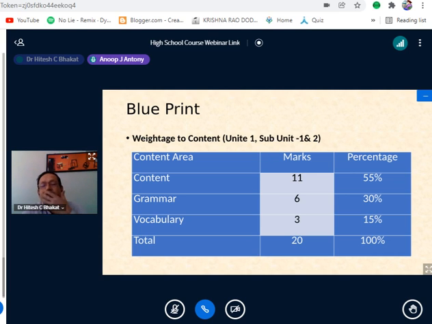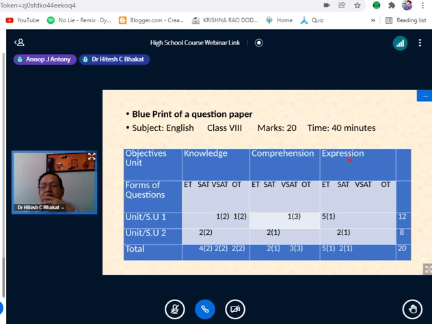Right. Okay. So expression type questions, in the sense, those questions, letter type or otherwise discourse type questions, do you mean? These were the expression questions, sir. This is an expression question here. So here this letter type, any broad question, that is a long answer type question. So this is expression, essay type question. Means long discourse answer level questions which have some sort of a format. That's this essay type question. So if it is a letter, then it is letter format. And if it is only an answer type, then paragraph format, not bulleted format. So for an essay type question, you cannot answer in bulleted form. You will always have to write in paragraph form. So that is the format.